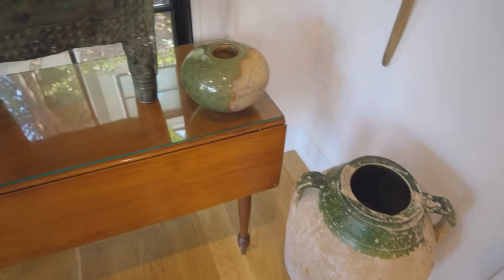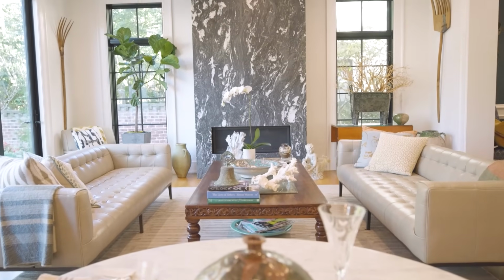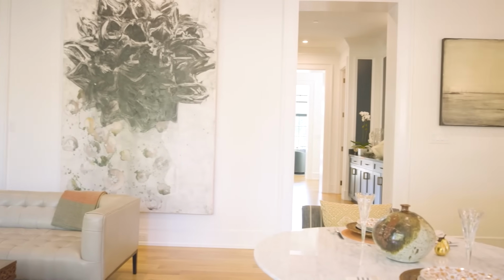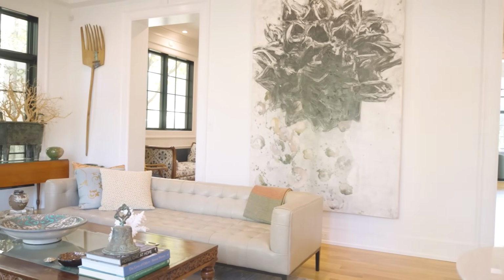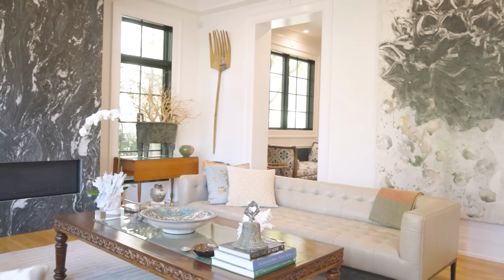Then this is a funny story. So you see this stone. This is a marble. When my husband and I moved into the house, it was winter time and it was cold. And we came down, we were literally sleeping on a futon. Our furniture had not arrived. We came down the first morning we had resided in the house, turned the fireplace on, sat and read the paper, and all of a sudden we heard a cracking sound.